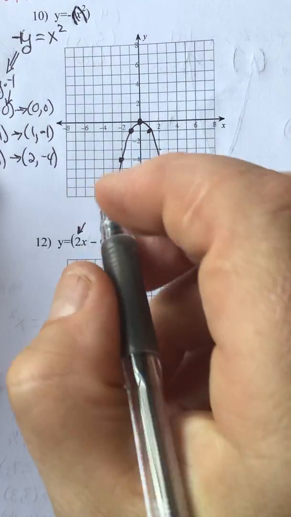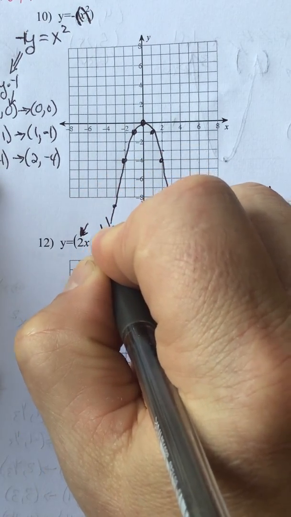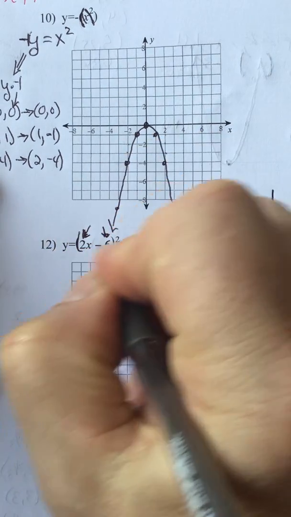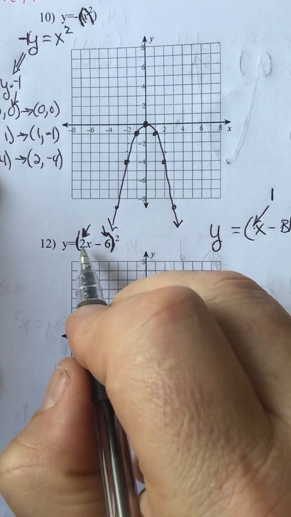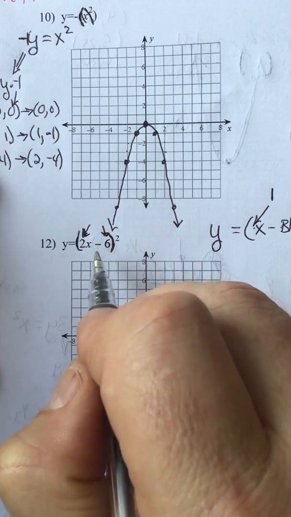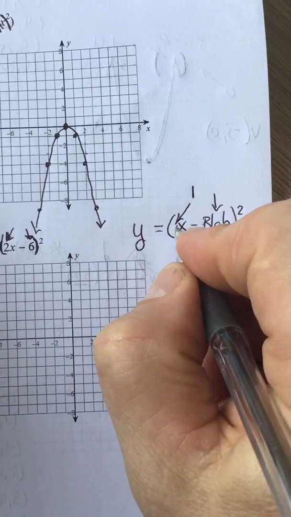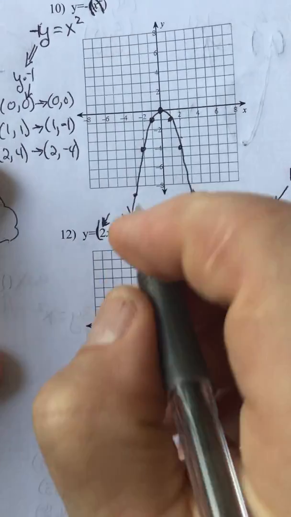We have to factor that 2 out. What happens is that 2 is making that shift not really a 6. It's not really shifted a 6. All of this stuff has been captured inside the square, so it all belongs to the x. The x is going to be half as wide, and it looks like it's going to be shifted +6, but it's not. We have to rewrite that so that the x term inside there is clean, has no numbers on it other than 1.